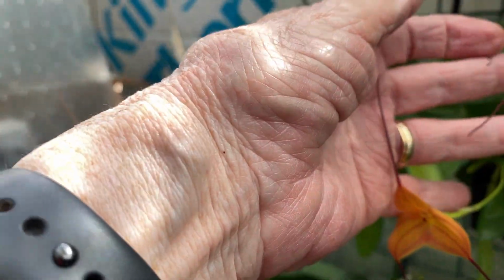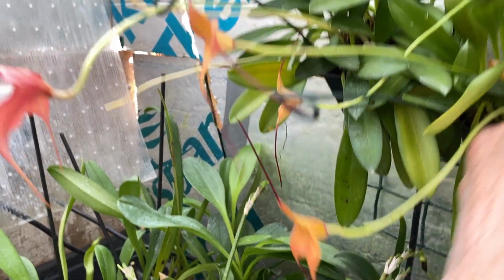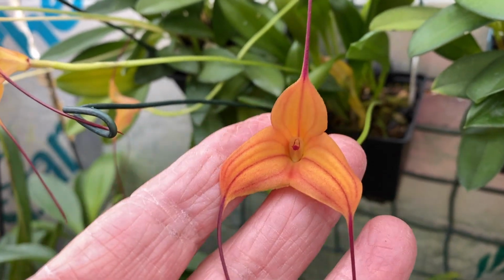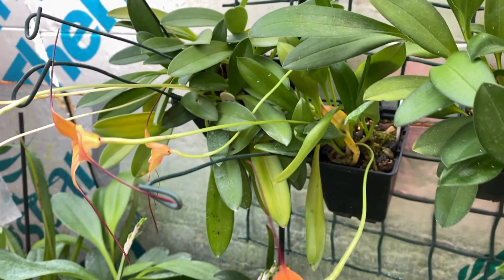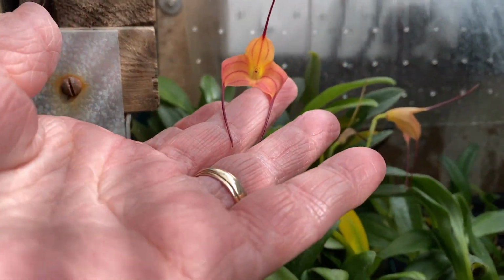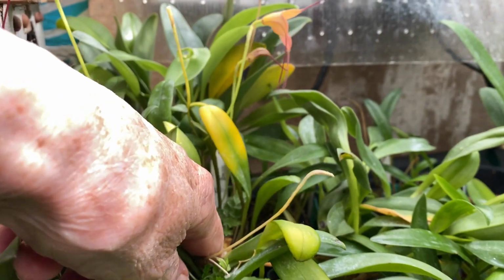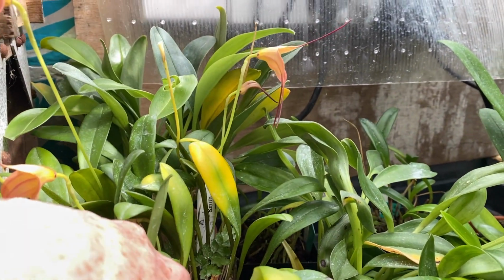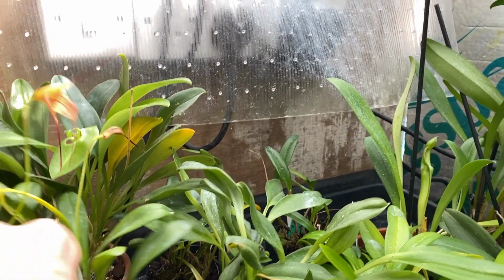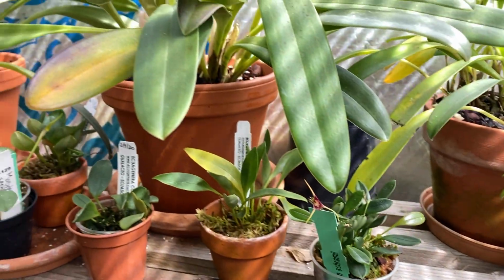This one, it's Mr. Slugs. There's more blasted slugs in here. This, I think, is, yes, it is, Line Timony. Very pretty little hybrid. Again, very reliable. Here we have, again, another very reliable hybrid, Masdevallia Divina. That's going over now. Amabilis crossed with Triangularis. So, very nice colouring there.